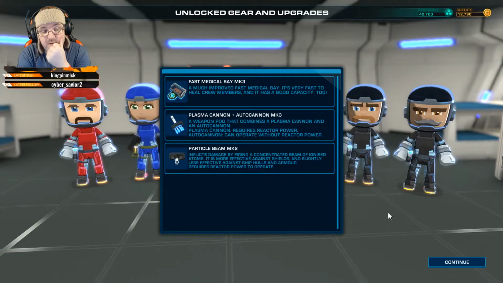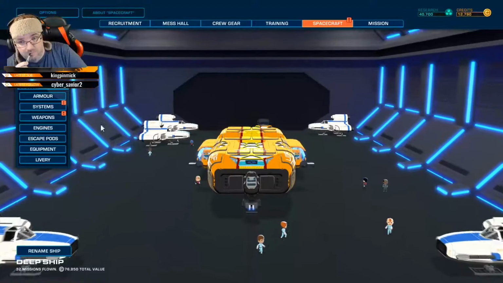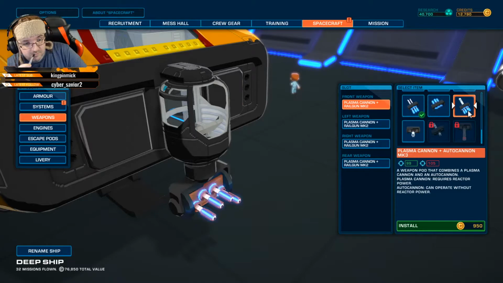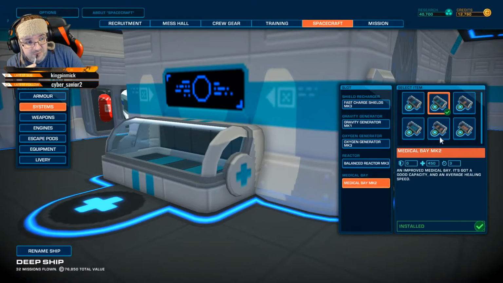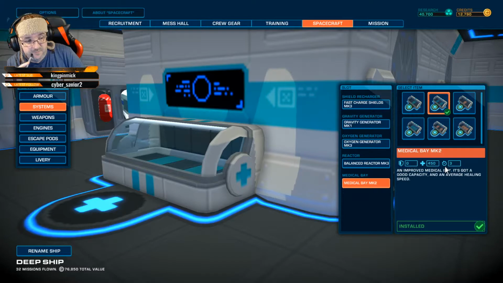We'll check. We'll have a look, see what it does damage wise. Yeah, because we're trying to save our pennies. So, 74 and 131. Yep. No. It's not worth it. If we could have the plasma cannon Mark III added to them, then that would be worth it. But no. Okay, but we do have a medical bay upgrade. That's what we're running right now. 400 in 3 minutes.